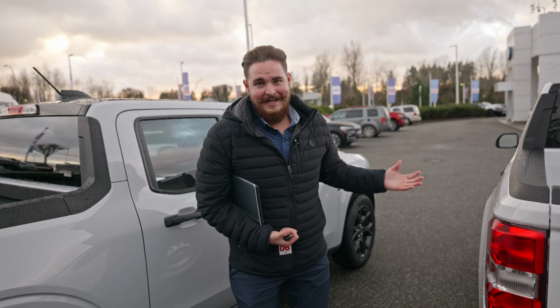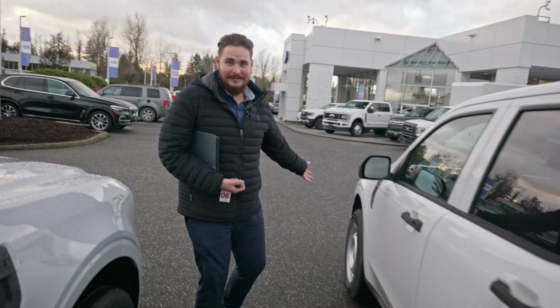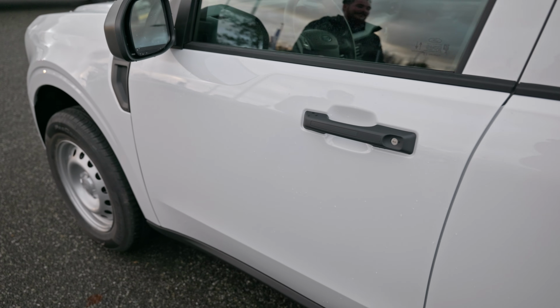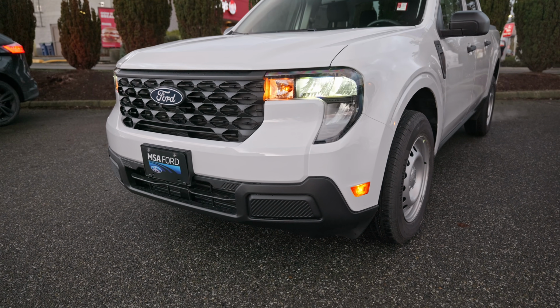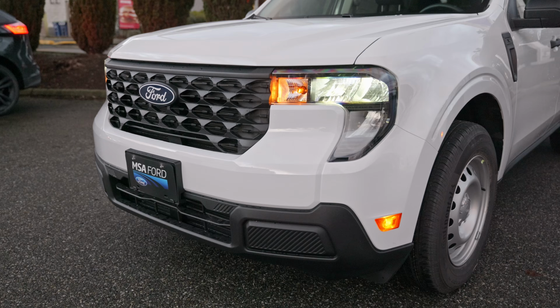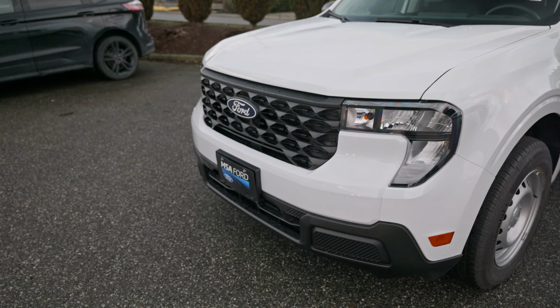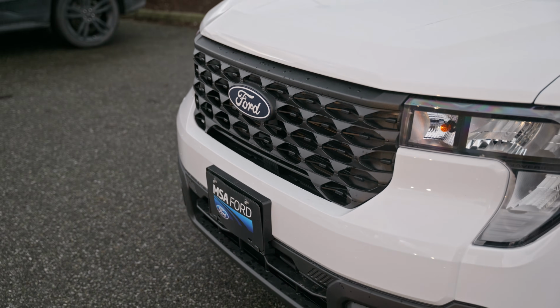I mean, 38 grand. You can get aftermarket wheels for cheap, guys, like Canadian Tire or a Chinese website or something. You can order them, tint your windows, put a couple graphics on it. People do it all the time and it looks awesome and you would never know. I mean, you might know, but only certain people would know. So you could really spruce these guys up and have something more unique, right? For a cheap price. Or great for those people that just want to mod the hell out of it and lower it or lift it, put an exhaust on.